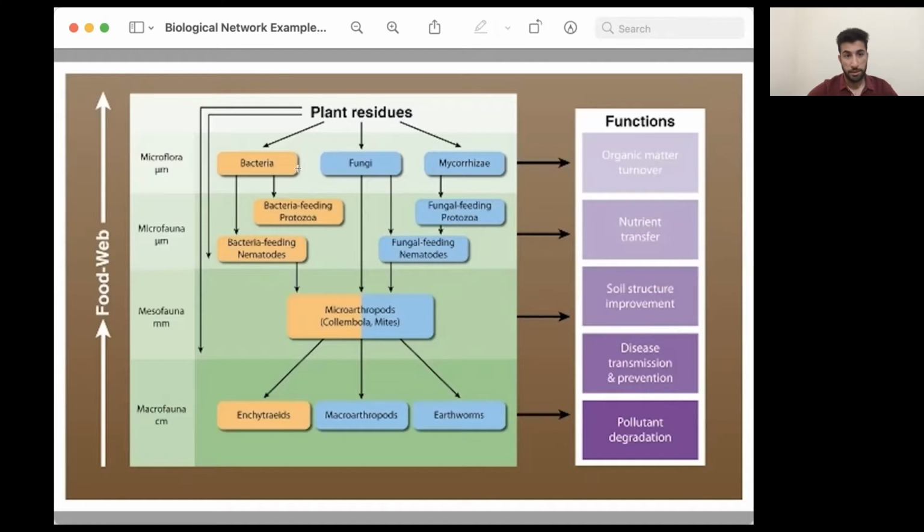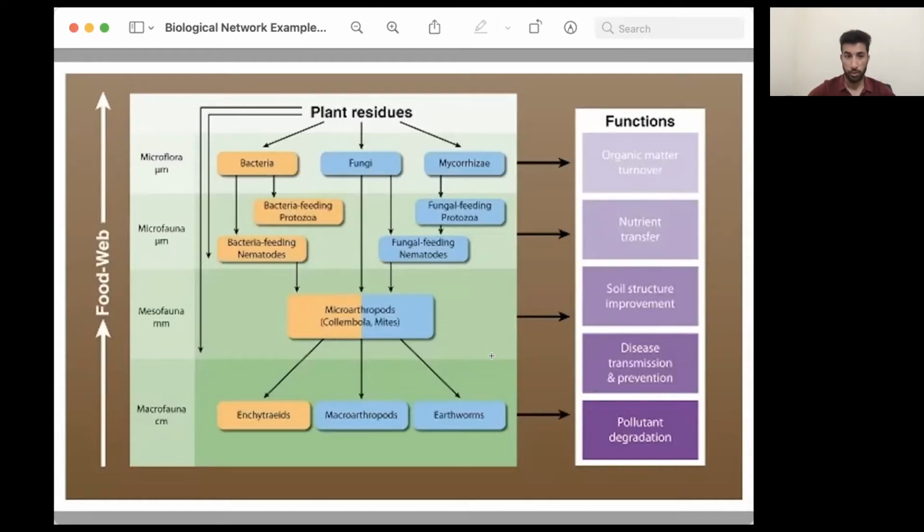So we can see some nodes and some edges there. The nodes are, let's say, bacteria, fungi, mycorrhizae. These are the nodes of the matrix, and the edges are the arrows that are connecting them with each other. Sometimes an edge can go both ways. So node 1 can go to node 2, and then node 2 can go back to node 1 with feedback. I'll leave the example here and proceed to the Matlab coding.